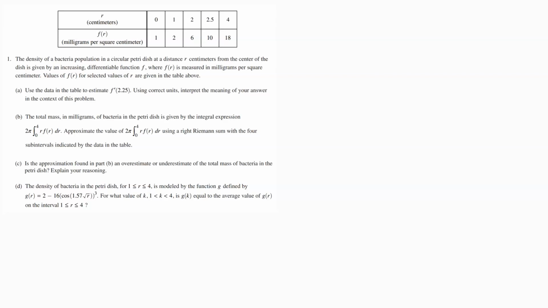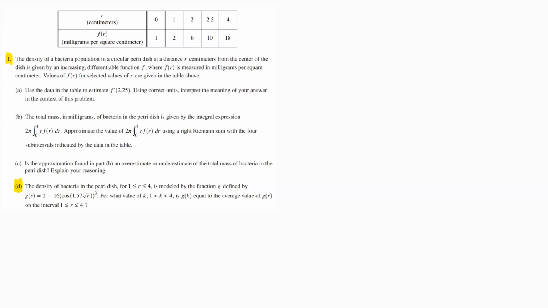In this video, I'll be covering question 1, part D from the 2021 AP Calculus AB free response calculator required portion of the test. I cover each of these little subtopics A, B, C, and D in their own individual videos because they're kind of their own individual little problems. So if you want to see A, B, and C, those are in other videos. Feel free to check them out. This one's just going to cover part D.